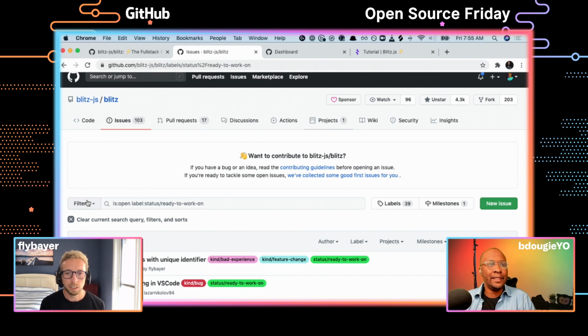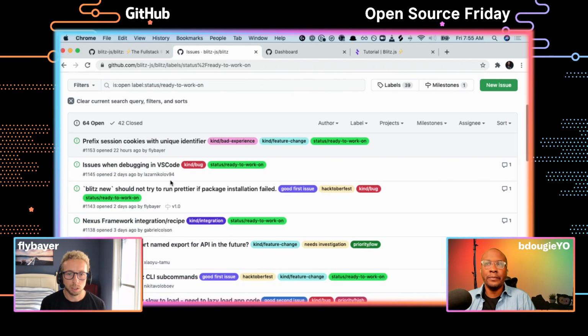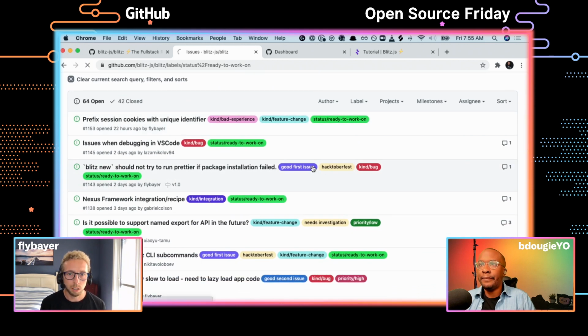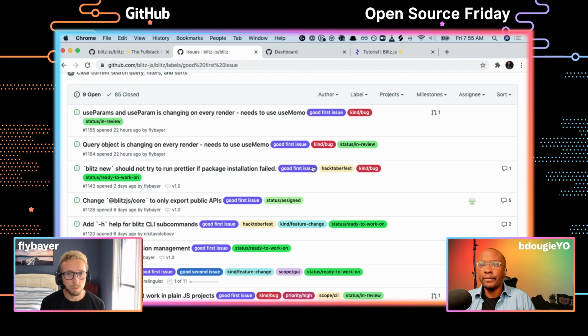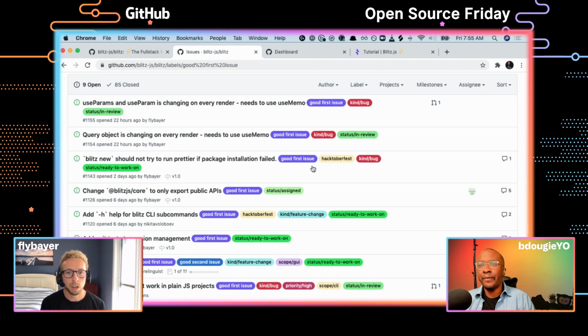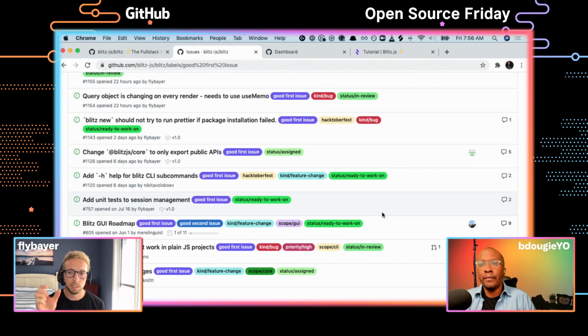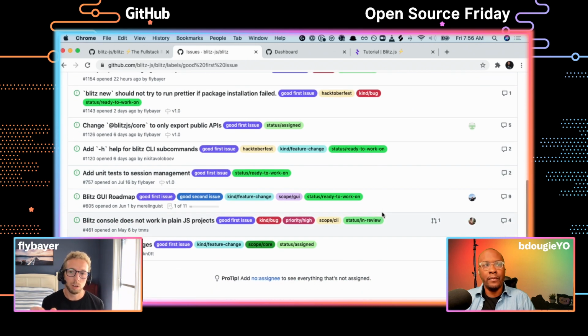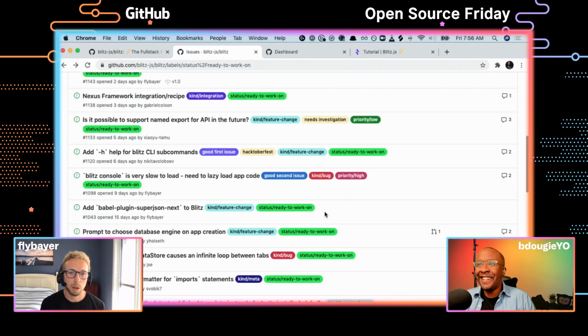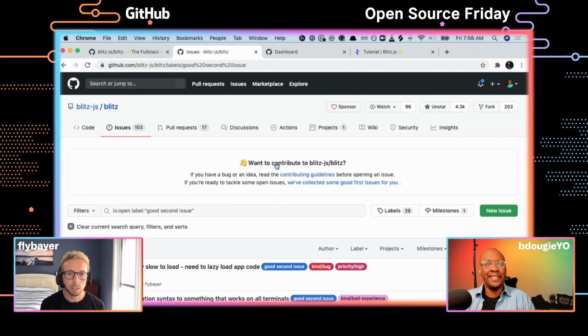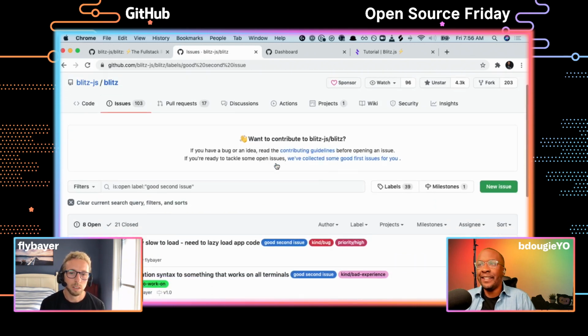So then inside these issues that are ready to work on, there's also issues that are marked good first issue. The good first issue ones are quite easy, very simple, and it really is a good first issue if you don't have to know anything about Blitz. Most of the time, we try to link to exactly the file or the line of source code that needs changed. So it's easy to be like, okay, come in and modify this line, and there you go. And then we also have good second issue tags, for if you're a bit more experienced with knowing what's going on in Rails or in Blitz, then those are good for you too.